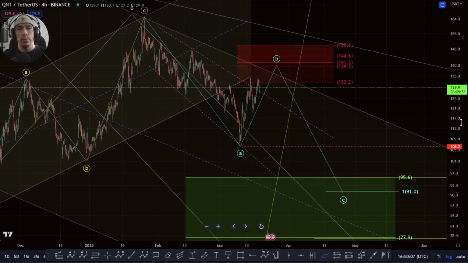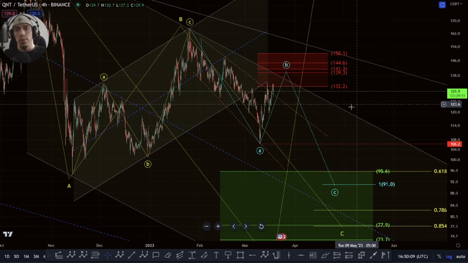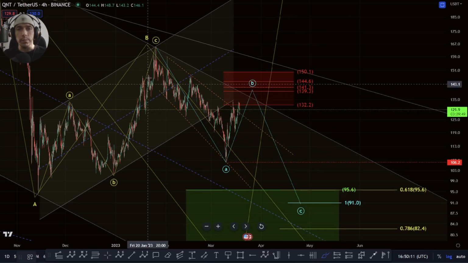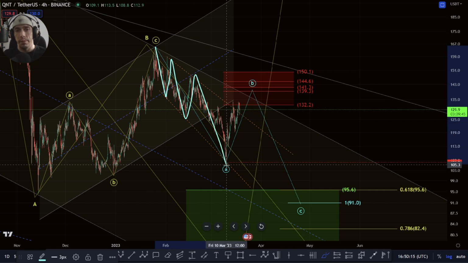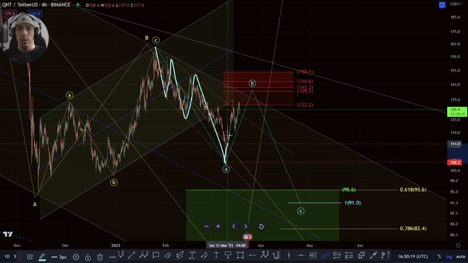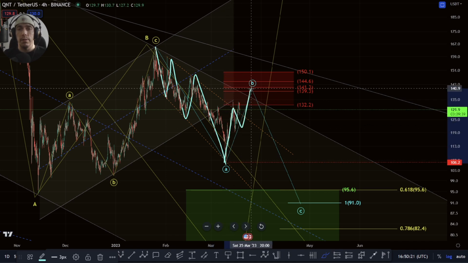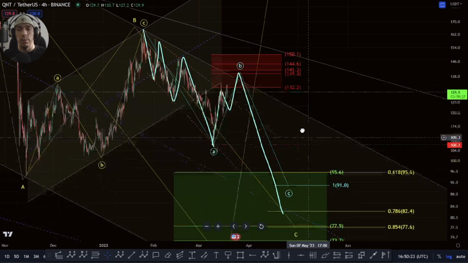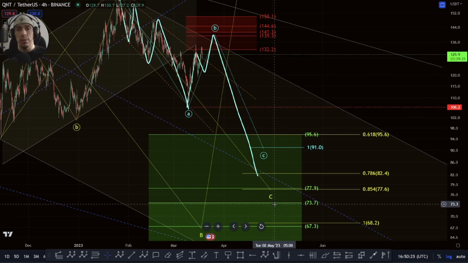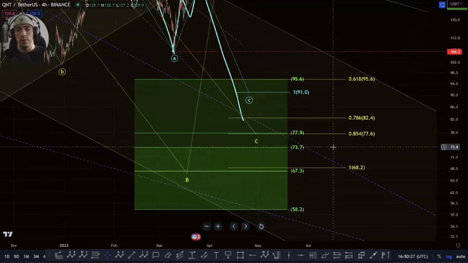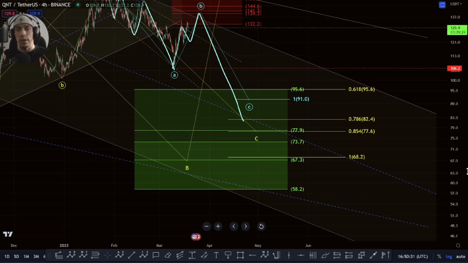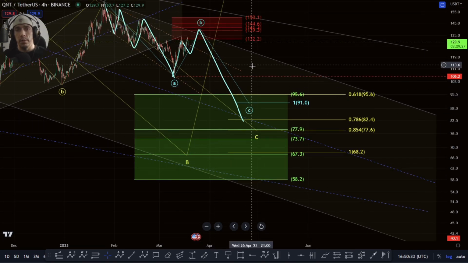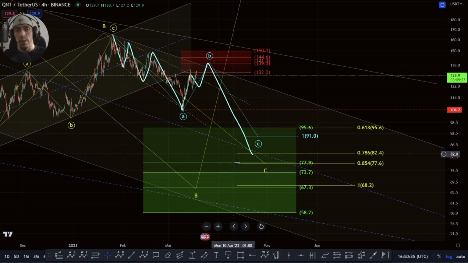So the alternative way of looking at this move would be more bearish, where potentially we could look at this as a 1, 2, 3, 4, and a 5 as an expanding diagonal. That's actually completed here. We could be looking to form a B wave here, and then actually we look to break down deeper. If that's the case, then potentially we could be looking lower down to this box area and potentially even retesting this channel line here. So we're going to have to keep an eye on this and see exactly how these waves play out.